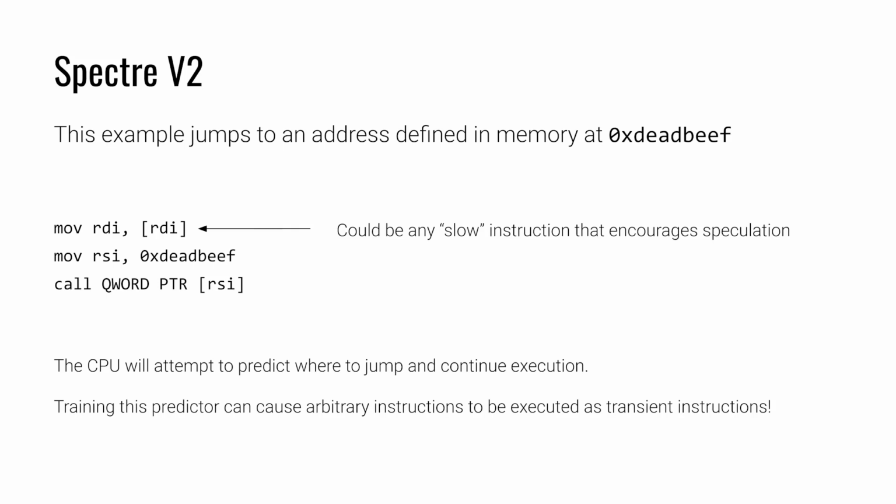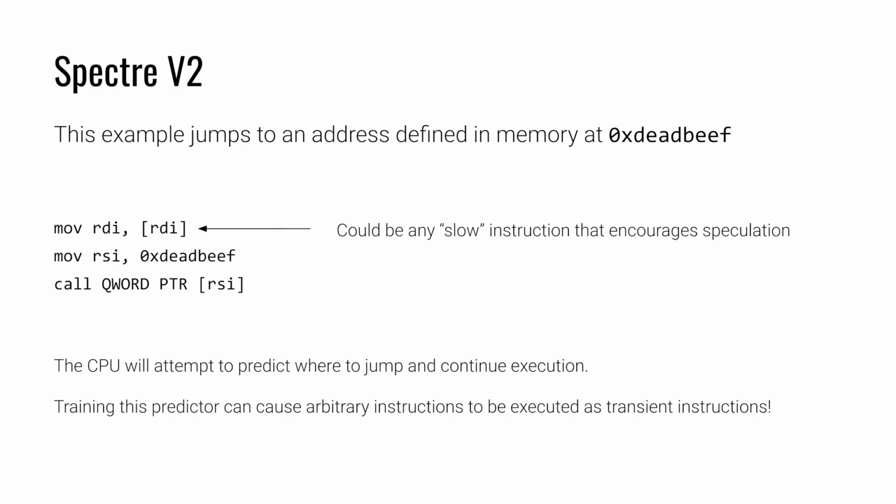call instruction. If we were to word this in another way, we could say that the CPU needs to go out to RAM and access the memory address deadbeef, then retrieve the value that is stored there. Whatever value is stored there is where this call instruction will jump. So the value that is stored at deadbeef may not be in the CPU cache, in which case this is slow, and it is something that could be speculated against.